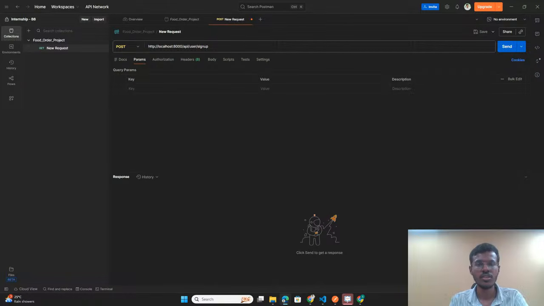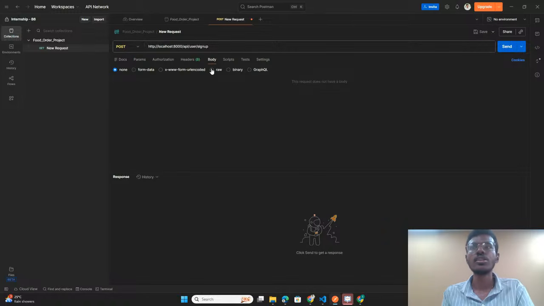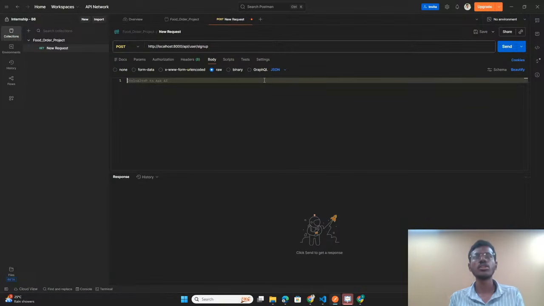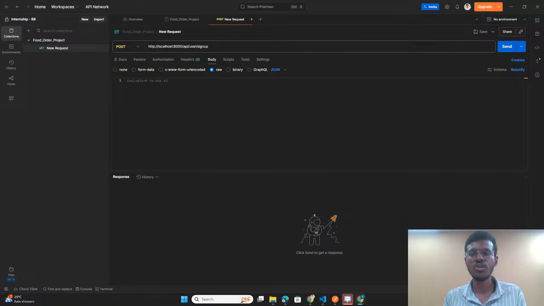Right. Now, here we need to listen. This send post means we are sending some data to the server. The data you have to mention in the request body, so select the raw option. What type of data are we sending? We are sending data in the JSON format. Here you need to write the data, whatever data you want to send, like your name, your email, or whatever password you want to give. I already have a predefined one, so that's what I am going to use here.